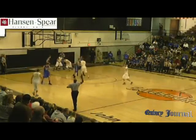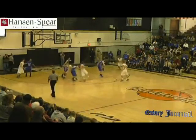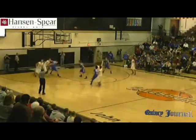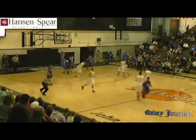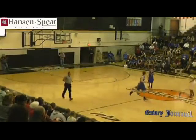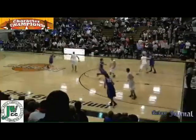Gibson will inbound near the sideline. It's a wide open Davis, top of the key, goes right wing to Ross. Ross guarded by Elby, gets to Meeker. 3 on the way, Meeker, in and out, no good. Mellon goes high for the rebound for Quincy. Under 90 seconds to play in the first half. Quincy and Galesburg knotted at 20.